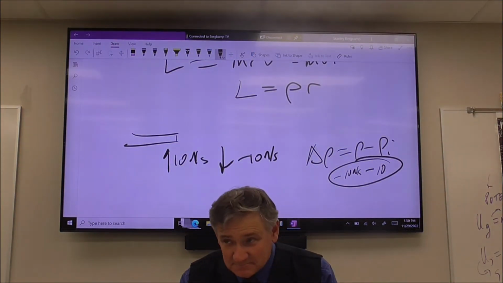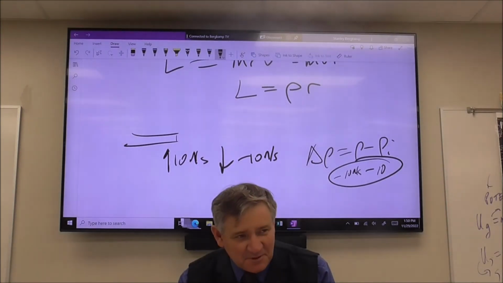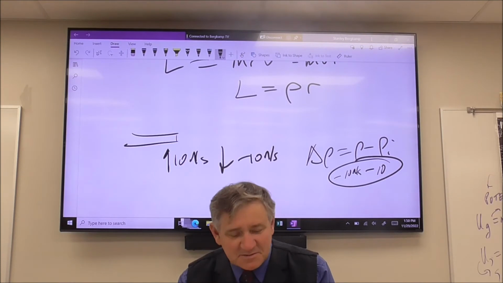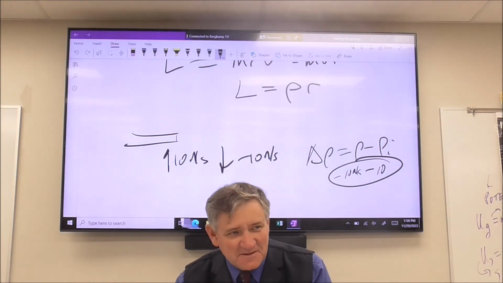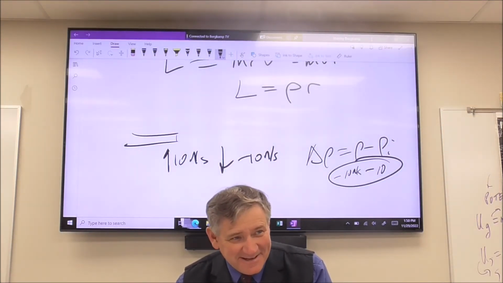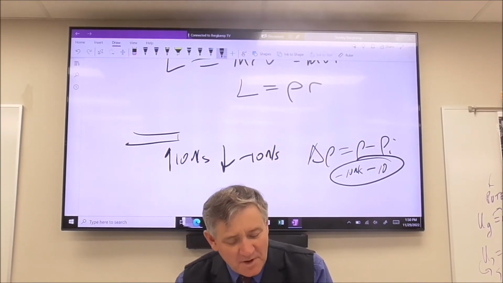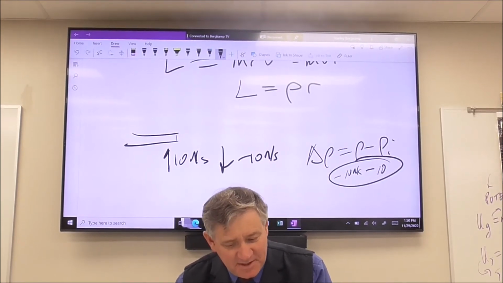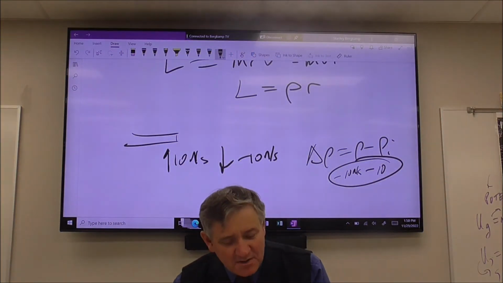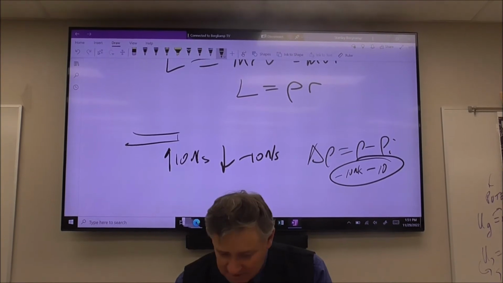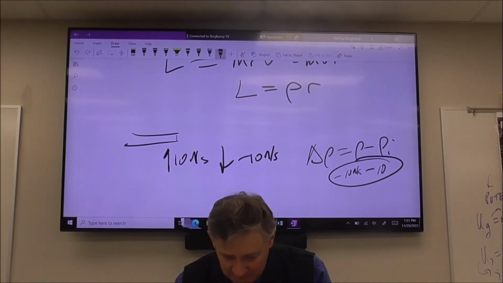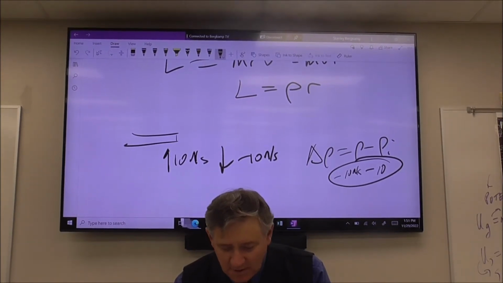Whoa. Every answer in number 4 starts with a 4? Every answer on number 4 starts with a 4. Every single one? Every one of them starts with a 4. Oh, no. Is that a problem, Bob? That's a big problem. Yeah, C through E. Let's start with 4A, because if 4A is wrong, everything is going to be wrong. What do you have for your answer to 4A? 40. That's cool. And then 400. 2.4 times 10 to the Nope.